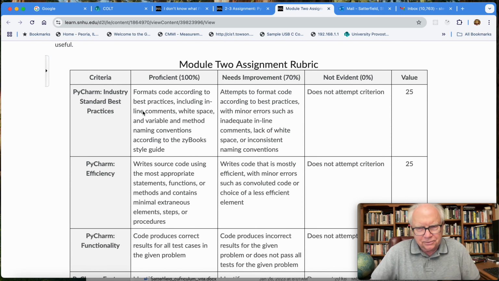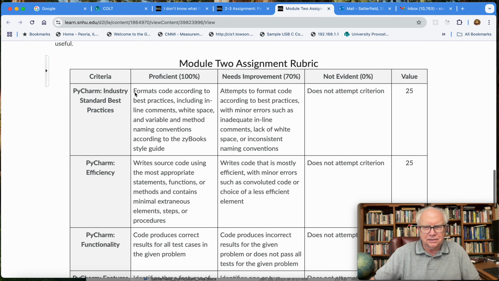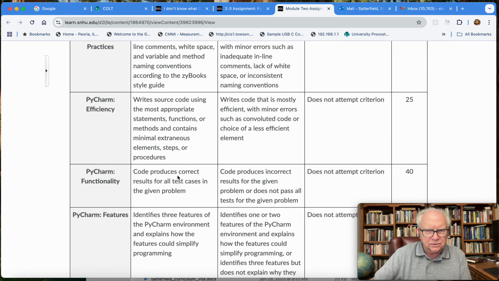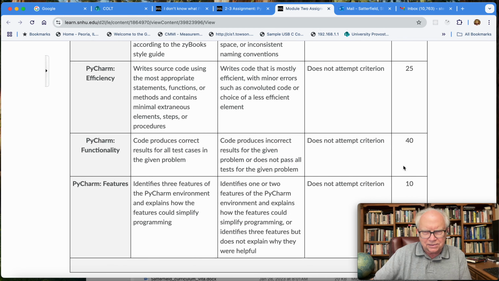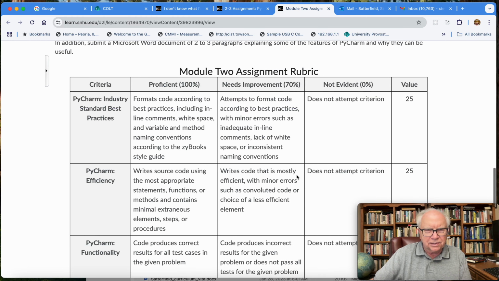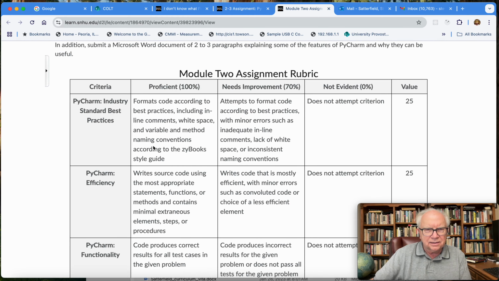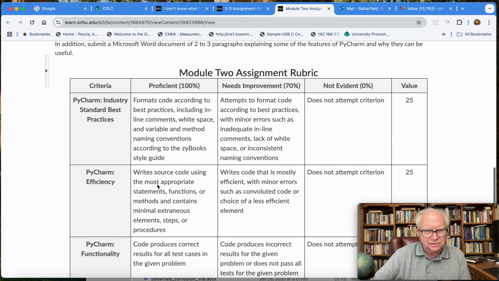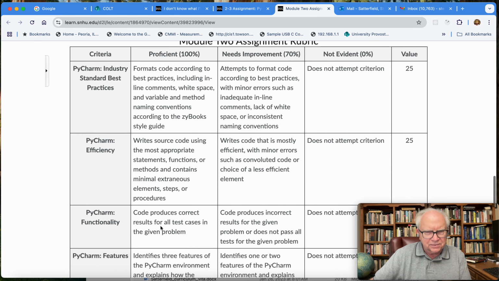And let's take a look at the rubric. The rubric is something you should definitely look at for every assignment, whether it's a discussion board or an assignment like this, because I am required to use the same rubric when I evaluate your work. So just go through here and make sure that you haven't skipped any of these blocks: best practices, efficiency, functionality, features.